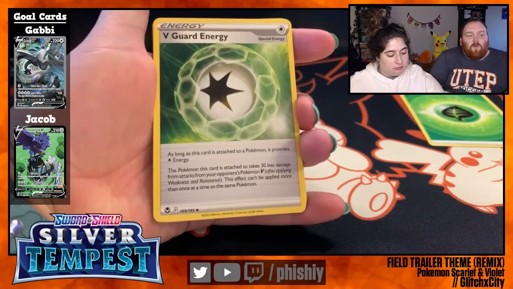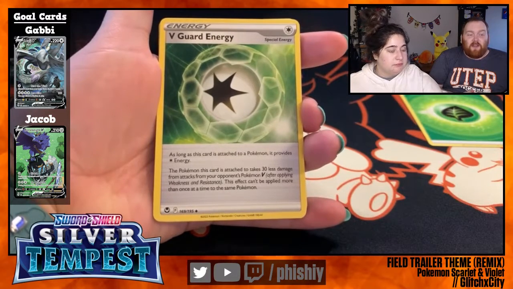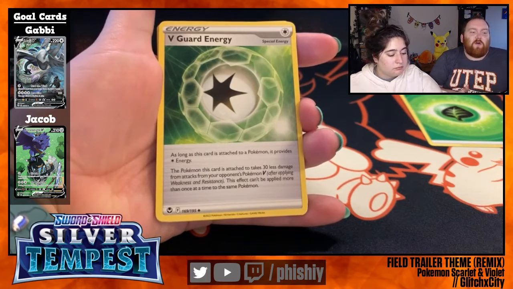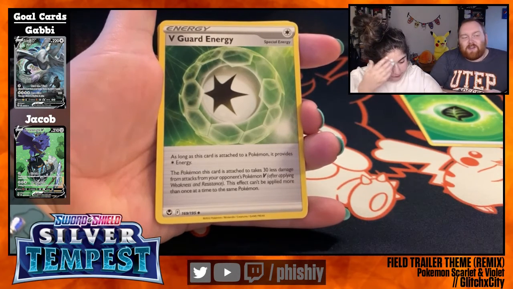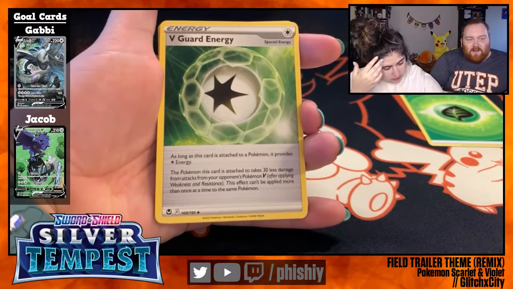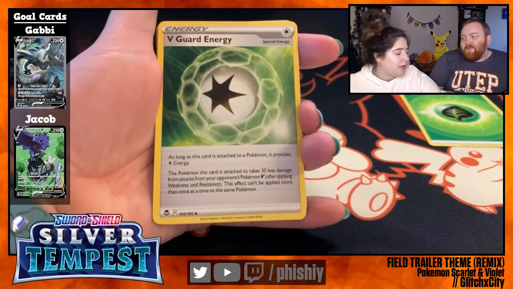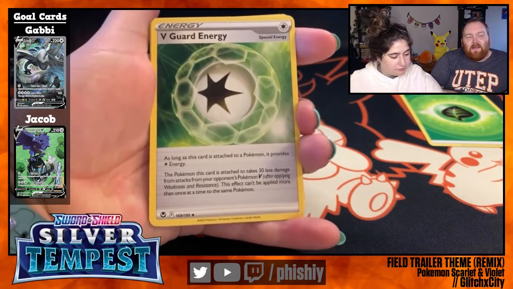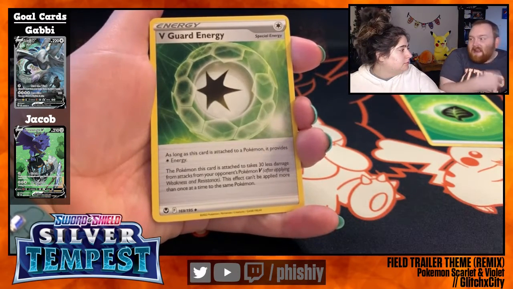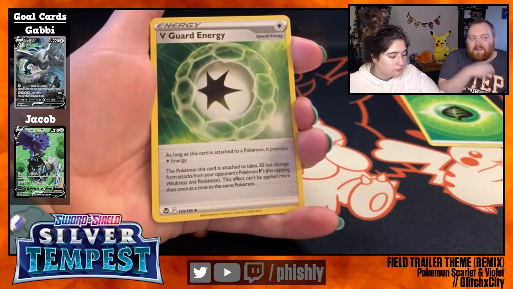V-Guard Energy, I know, is really good. You can only use the effect of one V-Guard Energy for each Pokemon, but the Pokemon that it's attached to takes 30 less damage from Pokemon V. Does that mean V and VMAX? I always forget. V and VMAX. So if you have any colorless cost, you can even attach this to Pokemon V and they take less damage from V's, VMAXs, and V-Stars.